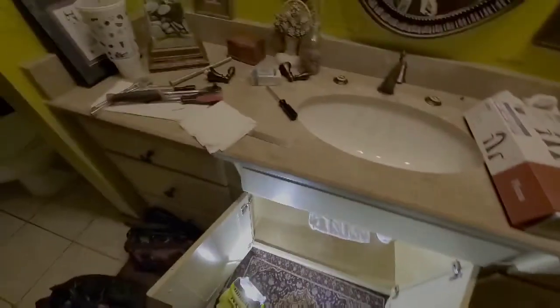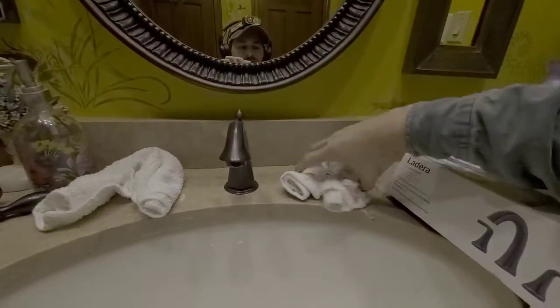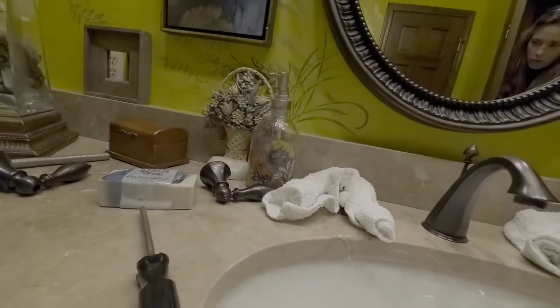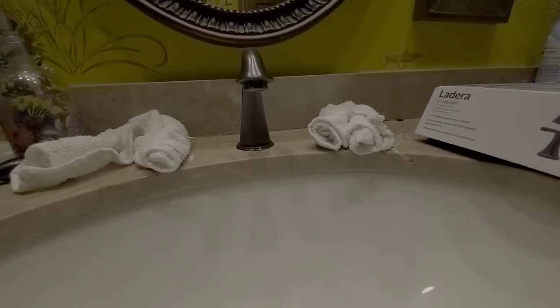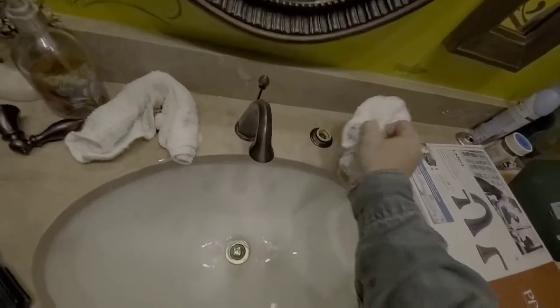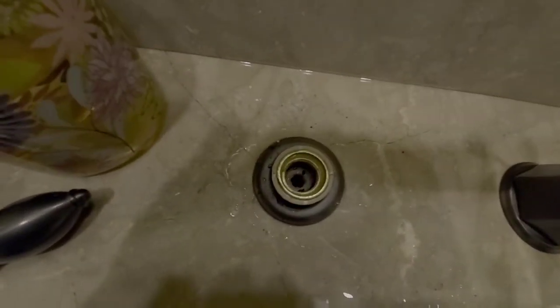Alright, so guys, we've got the water off now. We're gonna turn our valves on down here. Let's get our towels to soak up any water that may come through these lines. Alright, valve number 1 this side. Okay, that one's on. Let's do valve number 2. Okay, we didn't have any water come through valve number 2, so we may be stopped up on valve number 2 as well. And you see we got a lot of crud coming through the pipe here. Look at the towel.